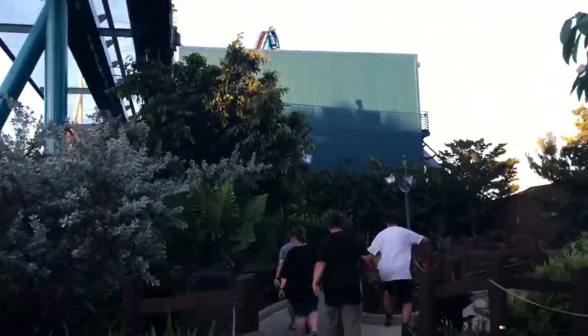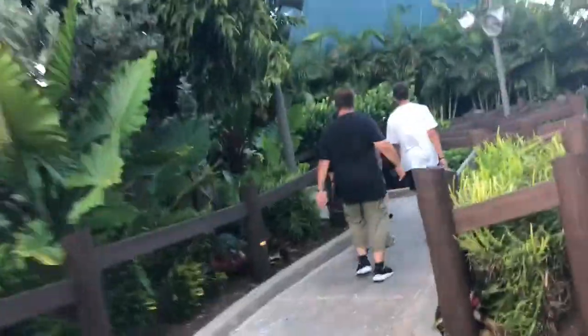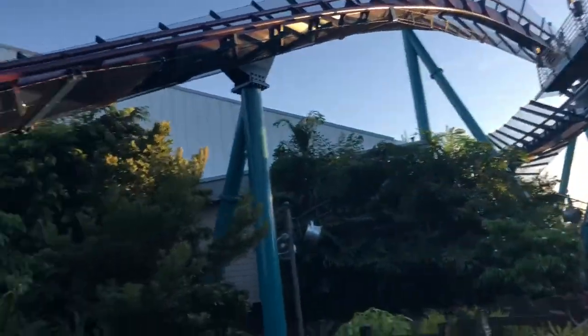Ooh. Line got up to 15 minutes. Let's hope they are kidding, but I see people leaving the line. That can't be good. I mean, at least the line's not backed up all the way over here and stuff. That's still a good sign. I mean, I'm still gonna try riding the front row anyways. Maybe, just maybe not like marathoning this. I think maybe after this I might do Wild Arctic. Might do that. Or maybe Manta, we'll see.